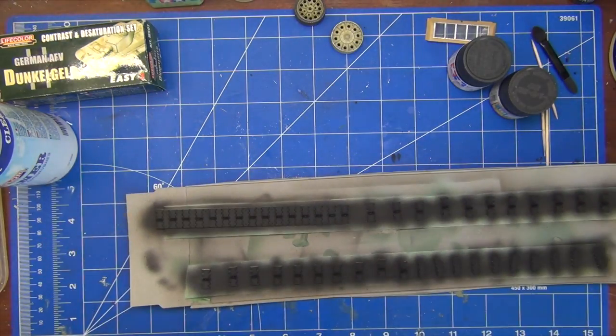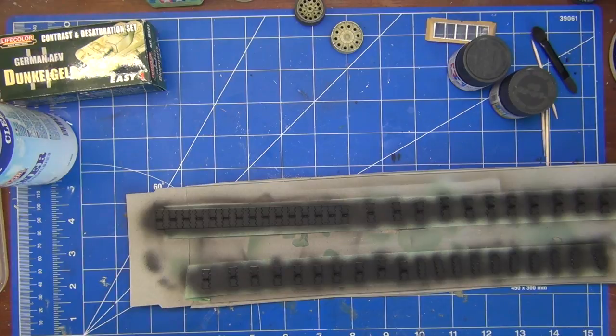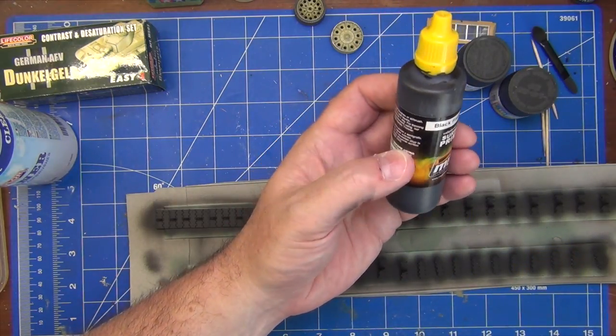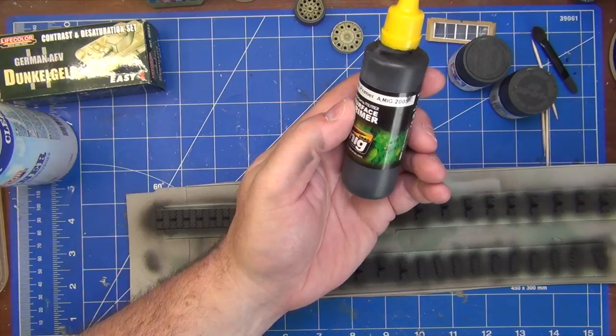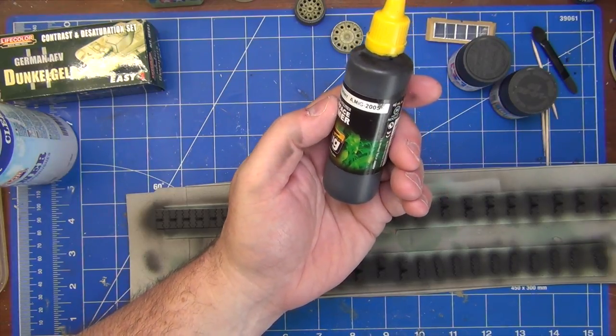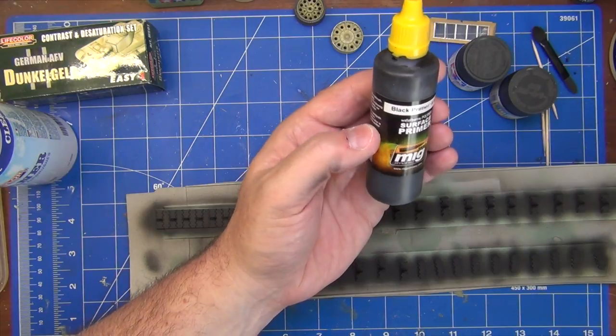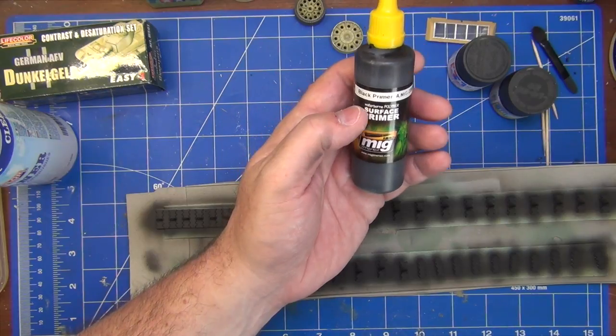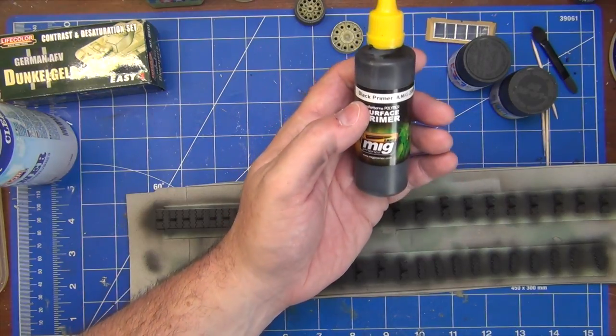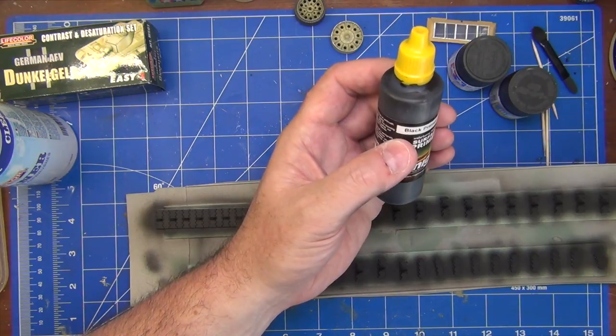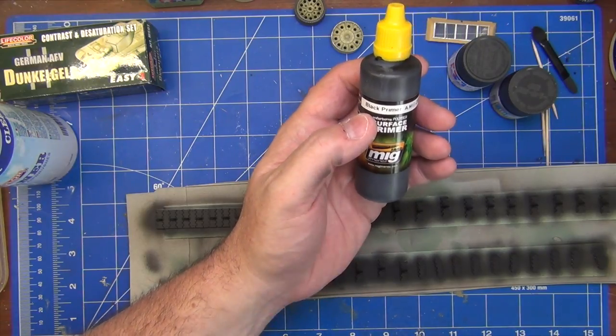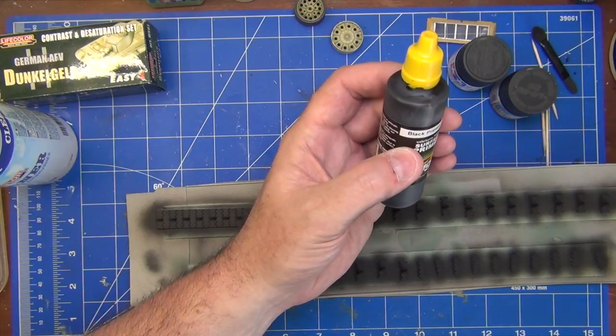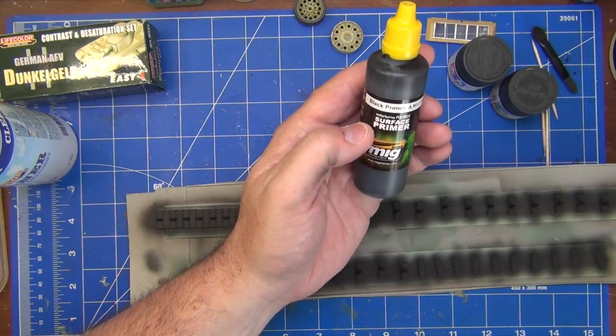For painting them, I initially just put some primer on them, and the primer I used was MIG's Polymer Surface Primer. This is their black primer. Sort of dry, so a bit of a satin finish. This is MIG2005. The MIG primer's sort of become my default primer now for most jobs. I do have some lacquer primers that I do use mainly just to try them out, but they've also got micro filler feature to them. So if I need them, I'll use those, but for normal jobs, I just use this stuff. It works fine for me.